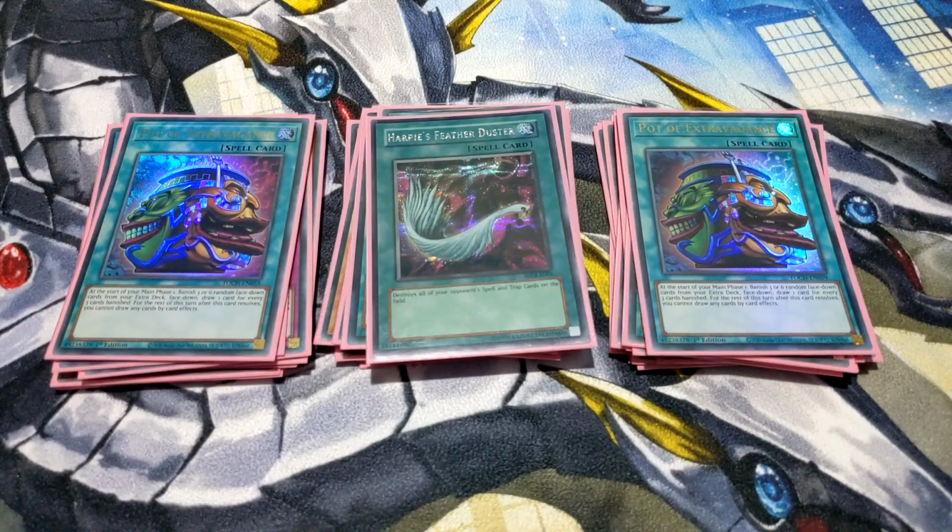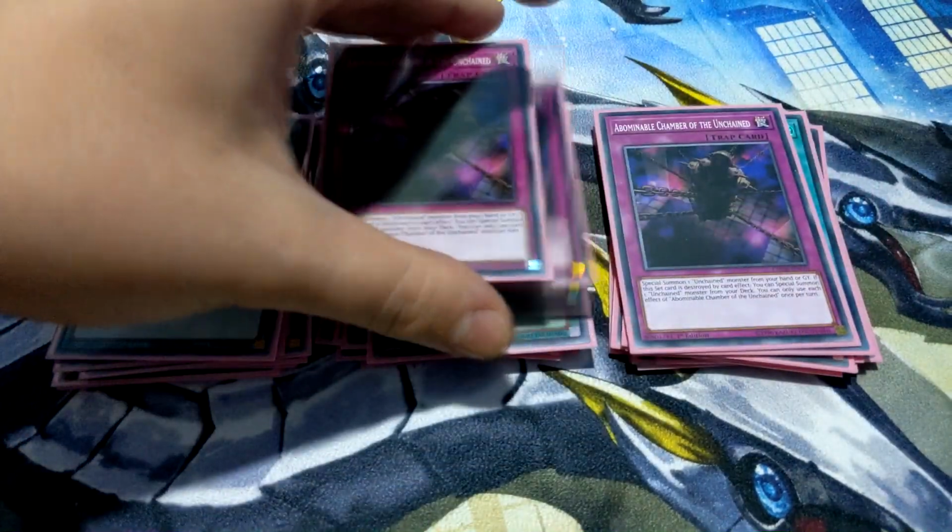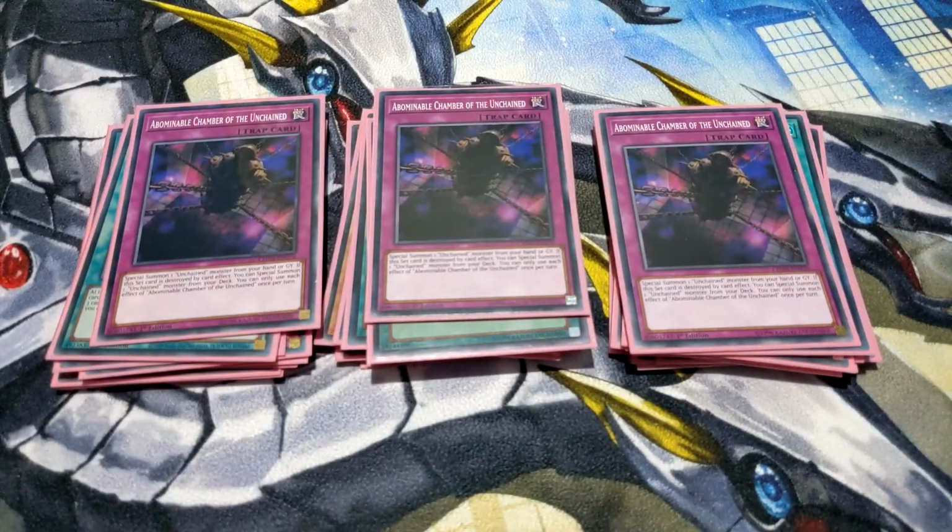One Harpy's Feather Duster to deal with those pesky back row decks, because I think everything pretty much plays some sort of set card. Phantom Knights will have set Fog Blades, Prank Kids will have the Trap and Fusion cards set, there's Guru still kicking about, and Sky Strikers as I mentioned earlier, so yeah, it's a really good card to main deck in a blind second deck like this.